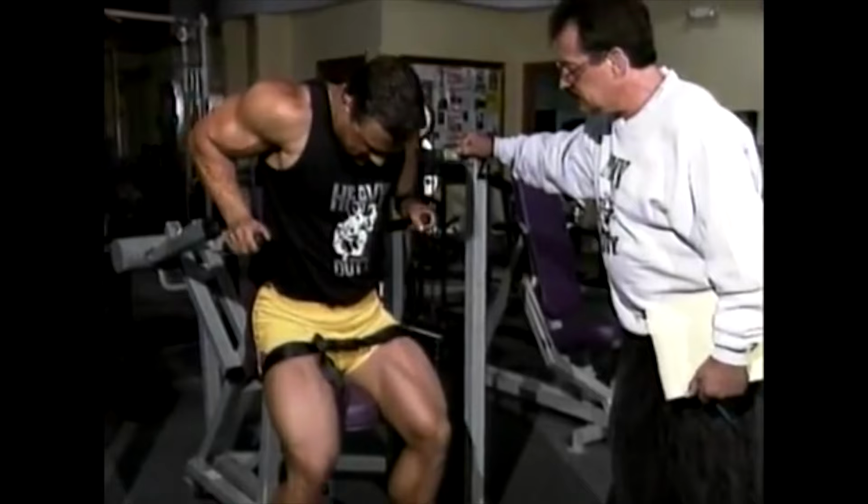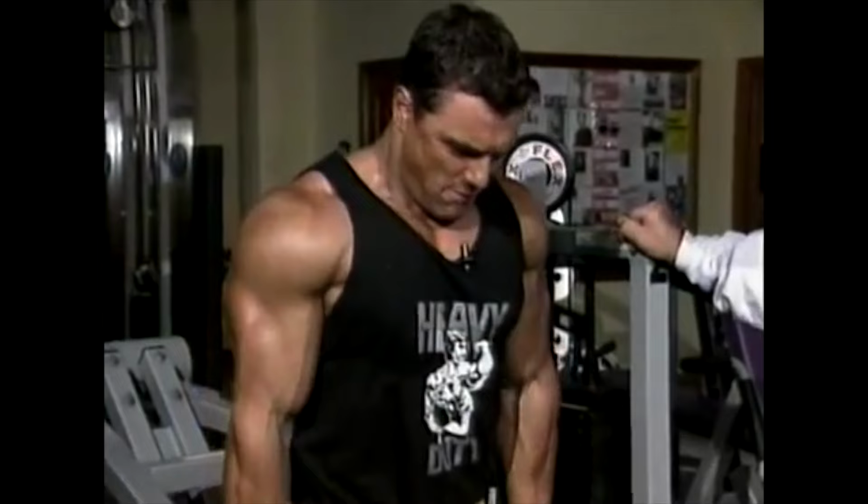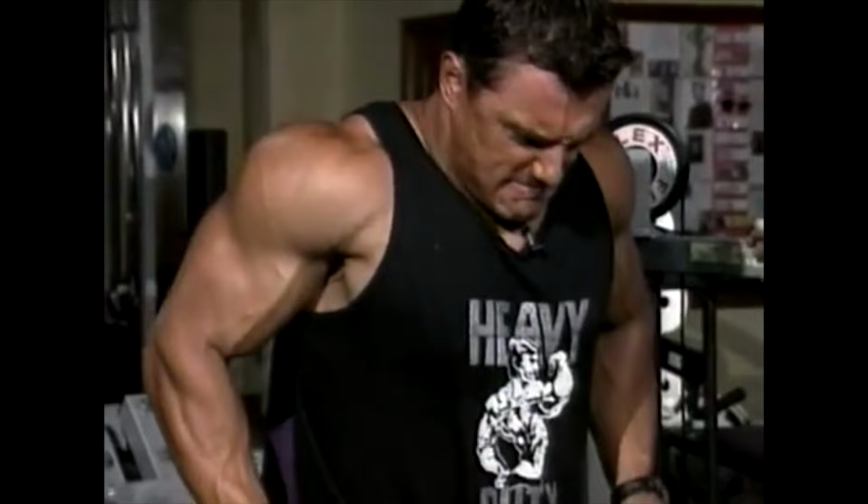Lock the elbows. You want a full muscular contraction. That is literally what the science of bodybuilding exercise is about. It's about achieving full, high-intensity muscular contractions. Obviously, the only place you can achieve a full contraction is in the fully contracted position, provided you've got enough weight. Down, get it down.